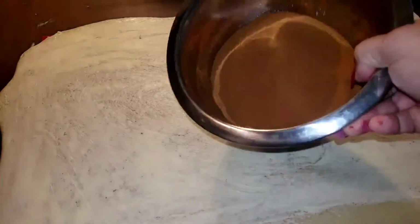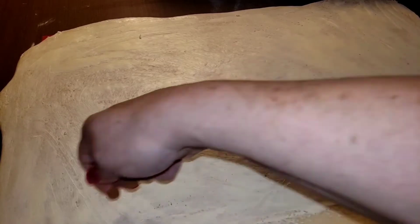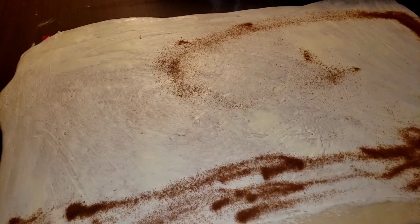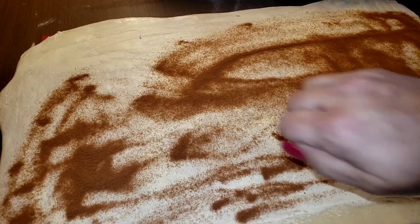Guys, here's that brown sugar mixture. 5 tablespoons of, well, I don't want to say heaping, but you saw me, I didn't level them off. 5 tablespoons of good cinnamon and my brown sugar. Okay, now we're going to go up to the border. You can't see the border, I don't think. But I'm just going to go like this. Do every square inch of this, okay? So let me work on this. And then I'm going to take my rolling pin. And first my fingers, and then we're rolling in with my rolling pin.